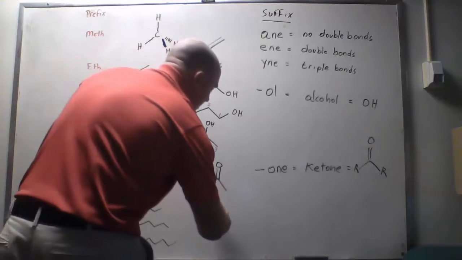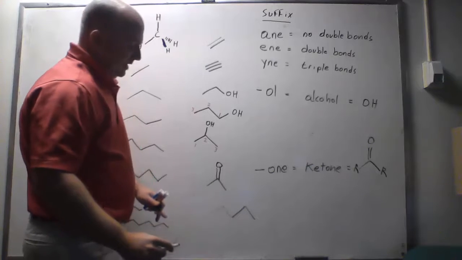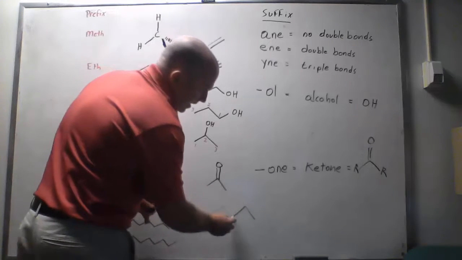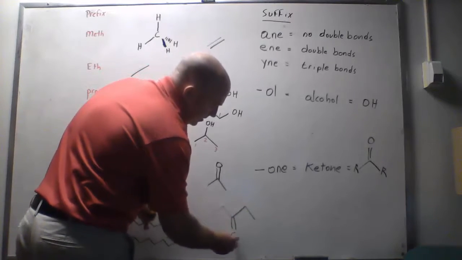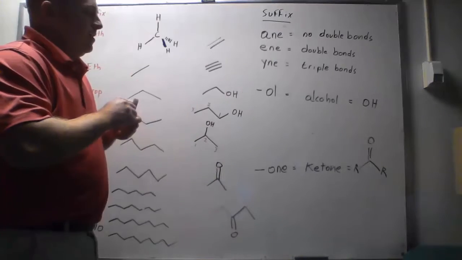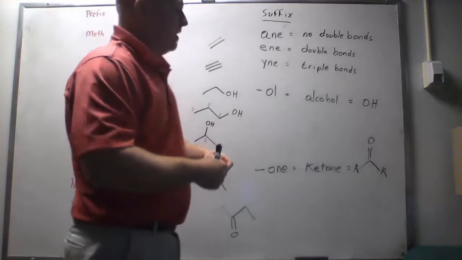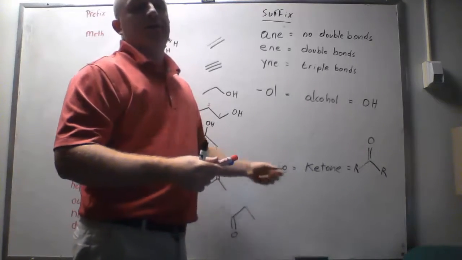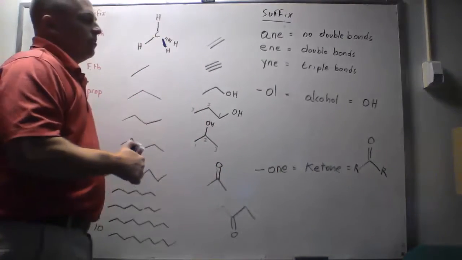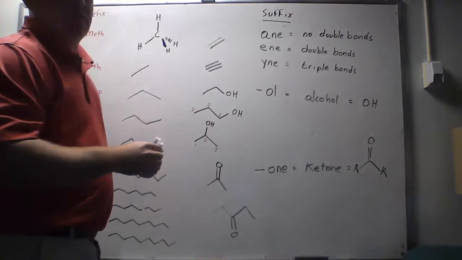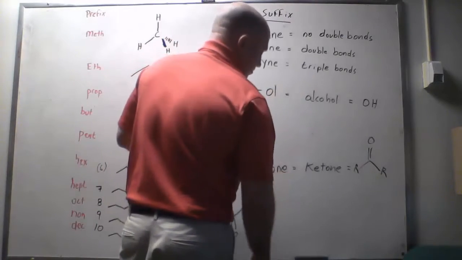If I have the possibility of multiple places where I could put the ketone, then you need to start using the numbers again. This would be 3-pentanone. Where do you learn the functional groups that you need to know? Well, if you open the inside cover of your book, you're going to see lists of functional groups. Those are ones that you should probably just go ahead and start memorizing. Alcohols, ketones, we'll use a bunch of.